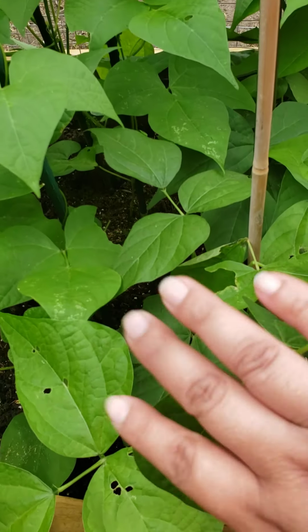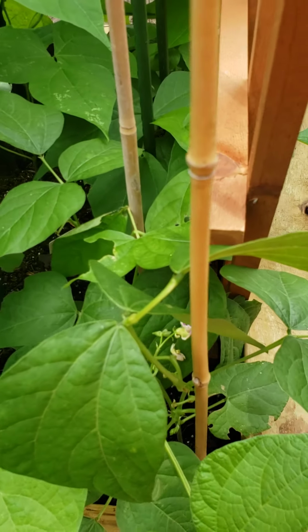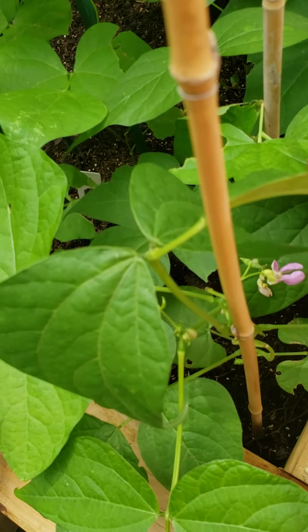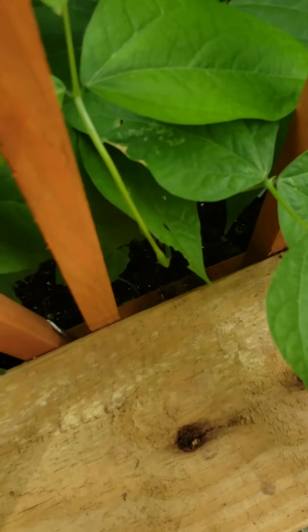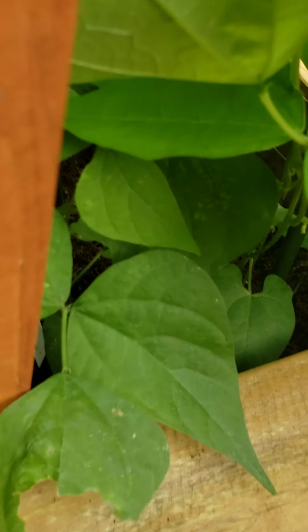And our green beans versus our pole beans. Got some more here. Pole beans are doing good, they're happy. My green beans are about to give me a second yield of them. In fact, here's another little green bean there. And here's some more green beans over here that are coming in.